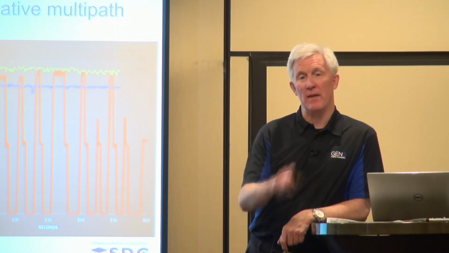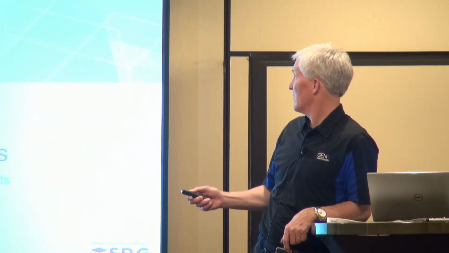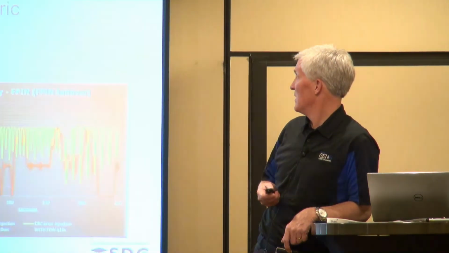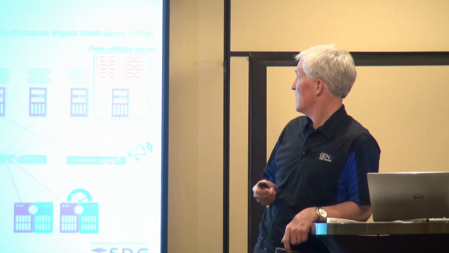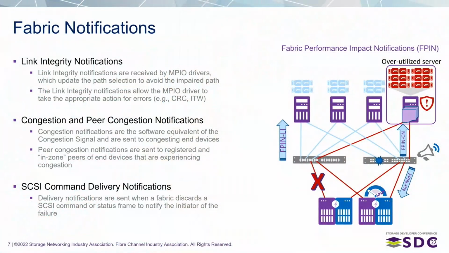Well, if the frame is dropped in the switch, he can tell you. But you need the storage participation to send a notify. So if the frame's dropped here, and it was a command frame sent from a host, or even a command frame from a target, if the target's acting in initiator mode, you can send the notification and say, I know I dropped that command, so it's up to you to deal with it.